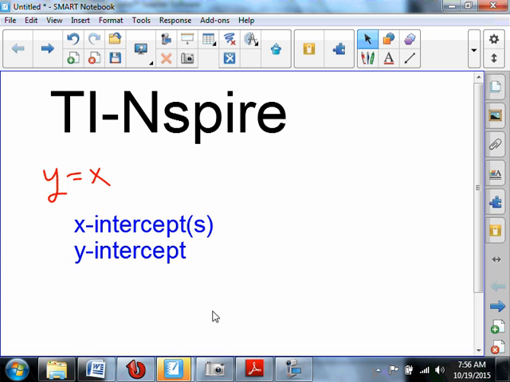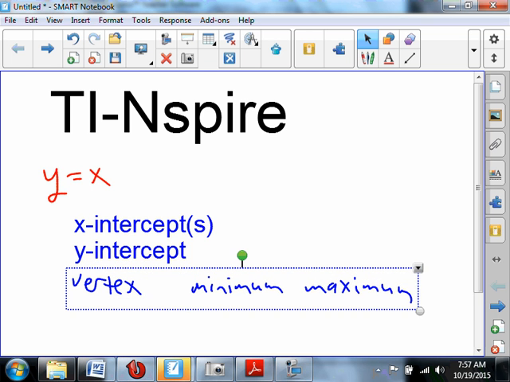about. What's a critical part of a quadratic that we want to find out? A key component of a quadratic function that we might want to see. The highest or lowest point. The minimum or the maximum, otherwise known as the vertex. Good. So sometimes we're going to be after a vertex or a minimum or a maximum. Those are the things we're going to be looking at when we get to quadratics.